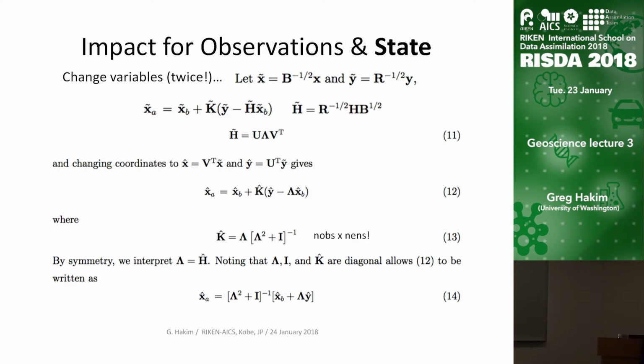So it's purely diagonal. If we take another step, we can rewrite the analysis in a somewhat similar fashion to what Eugenia talked about yesterday, where we have a weighted version in which two pieces of information are weighted. We have identity weighting on the background, and then we have a weighting of the observations by the singular values. So what this tells us is that some of these are going to be really important and others are going to be less important. And again, it's linear combinations of the observations.